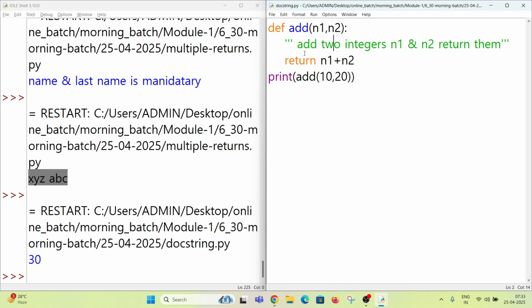But there are some complicated functions we need to explain. That means this acts as the documentation of that particular function, and explains what that function will do.